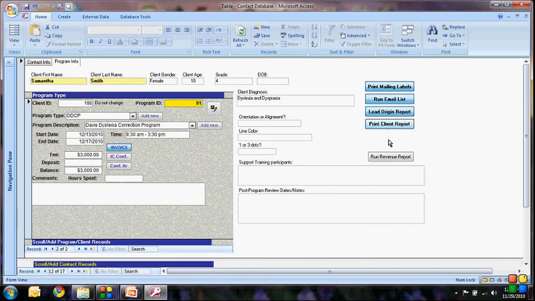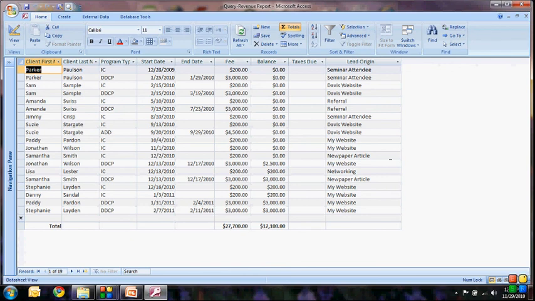Now the other thing that you can do here is run a revenue report. So say your tax accountant calls and says, I need to know how much you've made so far this year. You don't have to go through all of your manual files or just try to rack your brain. You can just simply press this Run Revenue Report button, and here you have all of your client information, including those who just have had an initial consultation, and you can actually sort it based on the dates.